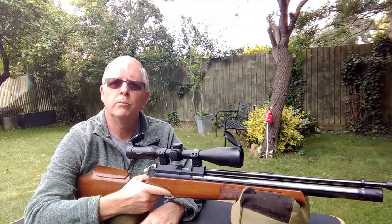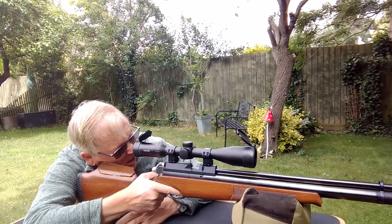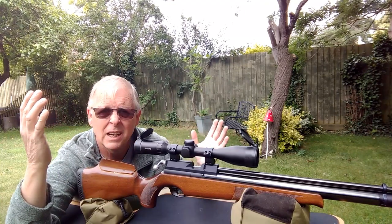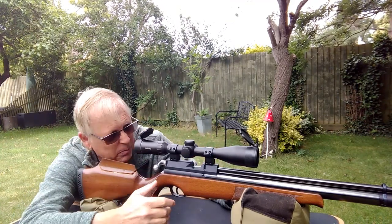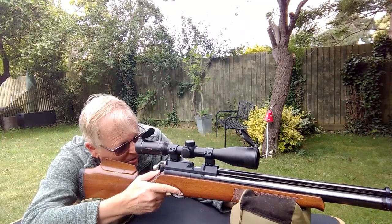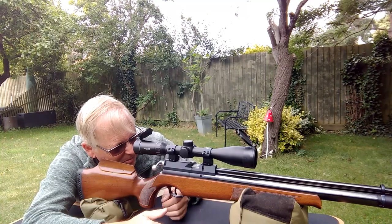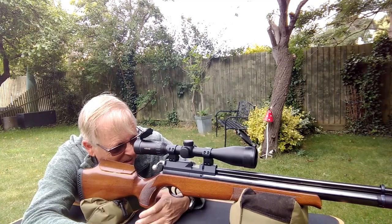When shooting from a bench you can't really move your body much, although you can move your seat a little bit. Quite simply, you move your wrist. Looking down the rifle without holding it, if the natural point of aim is off to the left, I'll move the bag supporting the rifle until it's perfectly on target — and that's it. The natural point of aim is dead-on with the vertical element of my reticle.